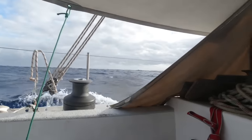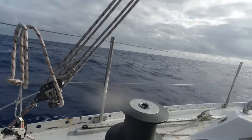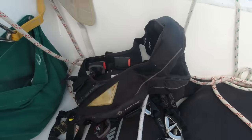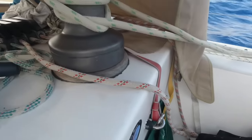The boat's suddenly doing crazy speeds. We're going to go down and reef up early tonight, I think. We're doing sustained 7 knots. All right, back in the cockpit. Didn't film it because I'm obviously holding on for dear life.